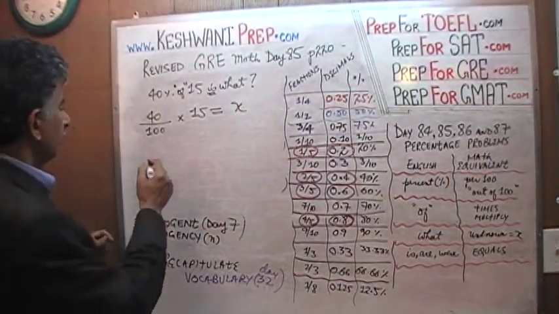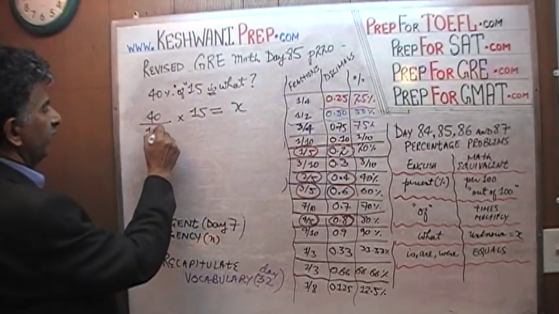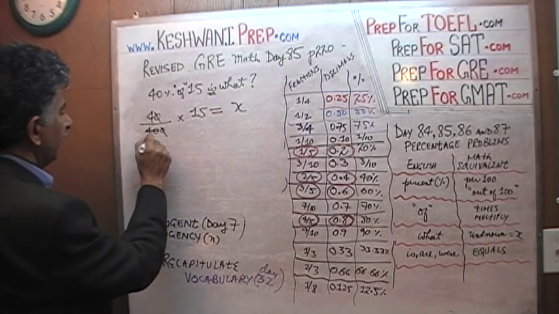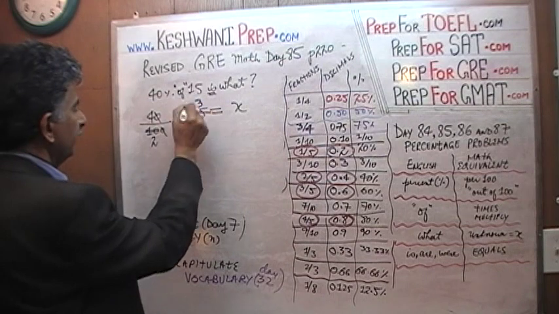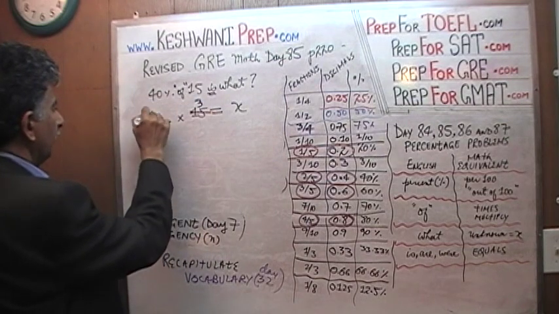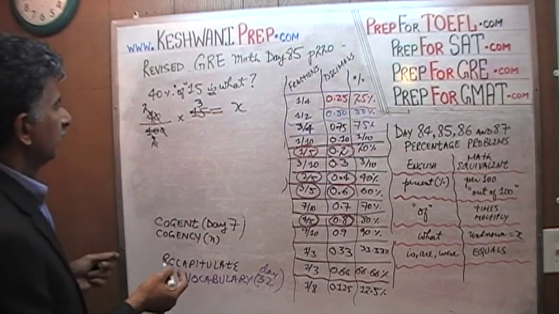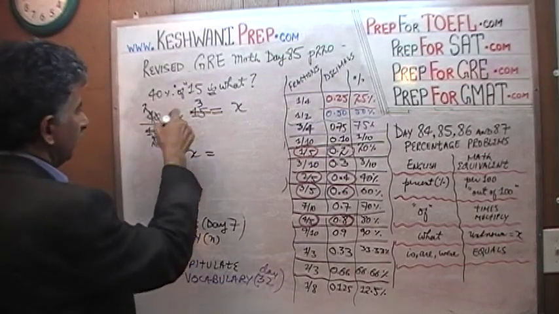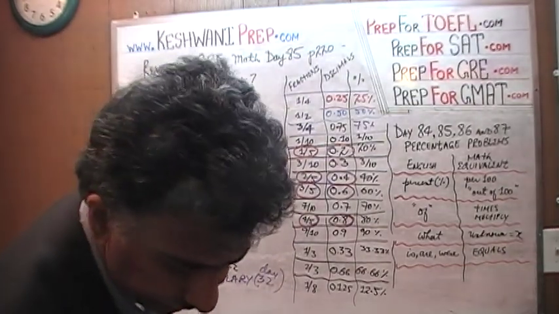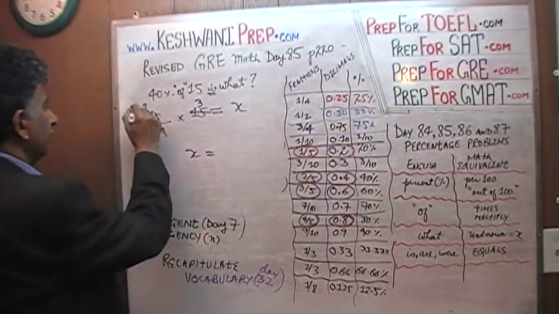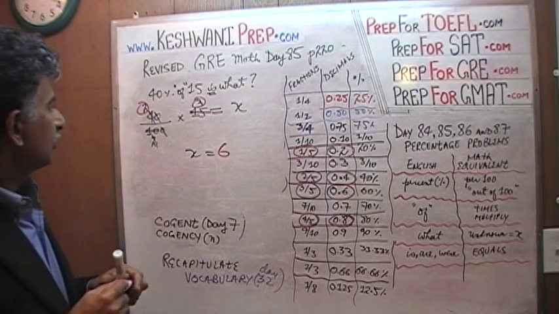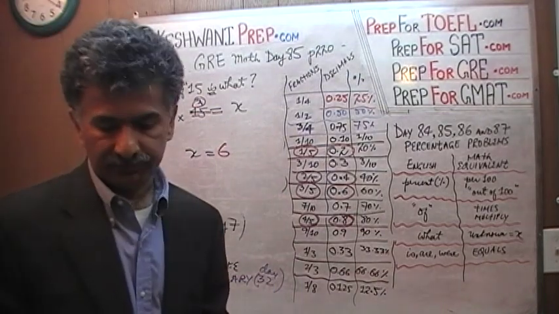Alright, let's simplify it. The zeros cancel out. This 10 can be reduced by 5. This becomes 2 and this becomes 3. And this 2 goes out with the 4. Oh, this is it. We are done. X equals 2 times 3. This is very simple. So everything else goes away. 2 times 3. X equals 6. Now how would you convince me that that in fact is the correct answer?